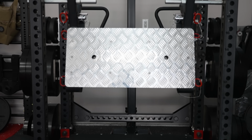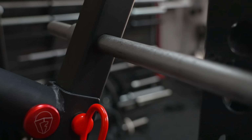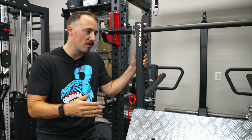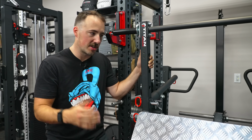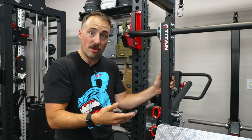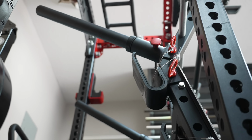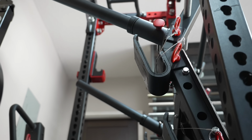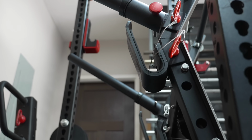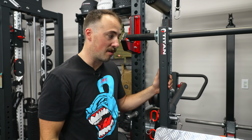Titan has continually upped their game. Honestly, I have not reviewed a Titan piece in quite a while that I wouldn't recommend, because their quality has improved across the board on all the stuff that we've used. If you look at the powder coat, it's the typical Titan powder coat that is the upgraded version from the previous version. It's not slick, it's not super textured, not very aggressive, but there is a little bit of sand type texture in the powder coat that's going to prevent it from marring and scarring and also rusting over time.